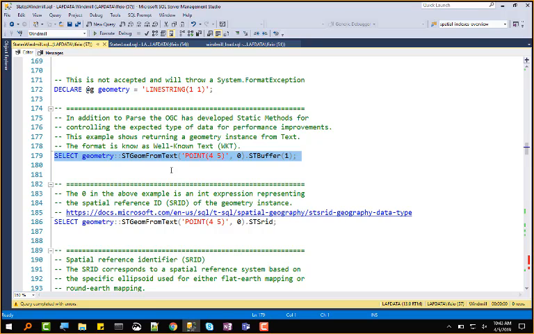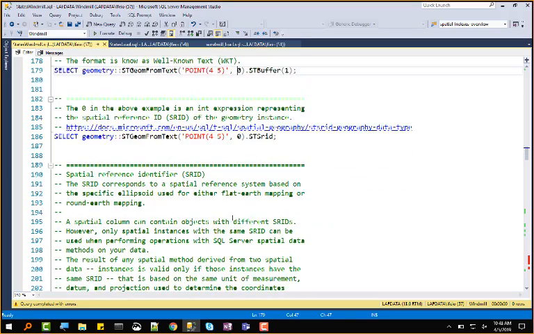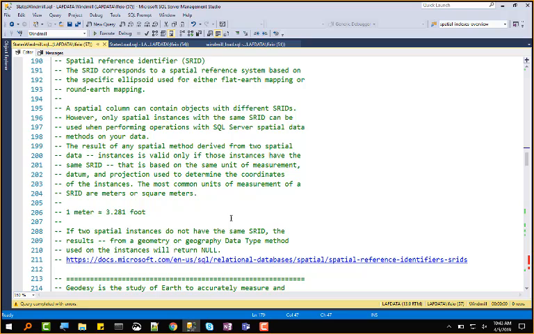And so you notice with these functions, there's this 0 in it. So we're not just parsing a piece of text, we're also passing in this 0. And the 0 specifies the spatial reference ID, or SRID, for the geometry instance. And I've got a link here that goes into a little more detail about it. But what SRIDs are is the definition of the math required to calculate the projection of our data onto a map.